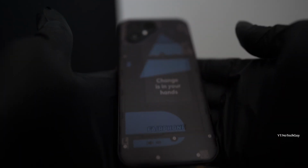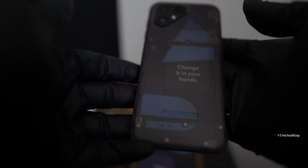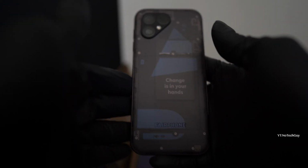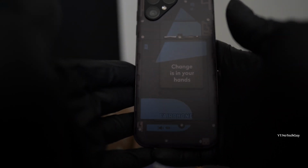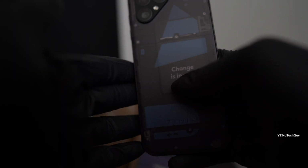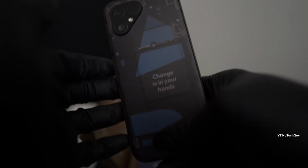But yeah, if you guys have any questions, feel free to ask. I'll be doing updates regarding this phone over the years, from using it, the case I have on it. I might get their Bluetooth headphones, since they pretty much pushed us into buying it, because the reason why they don't add the headphone jack is because of being environmentally friendly and all that. But okay. If you have questions, like I said, feel free to ask.